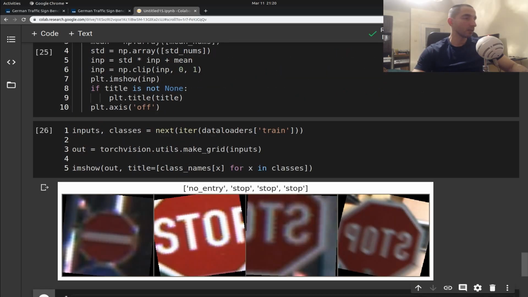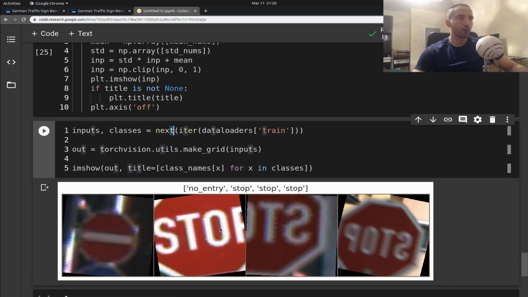And you can clearly see that the transformations are applied to some of the images. We have some rotation, some random cropping. So this probably should increase the accuracy of our model, because we are creating even more training data for the model, and it's been shown empirically in a lot of papers, at least that I've read, that image augmentation really is helpful whenever you are training a convolutional neural net.